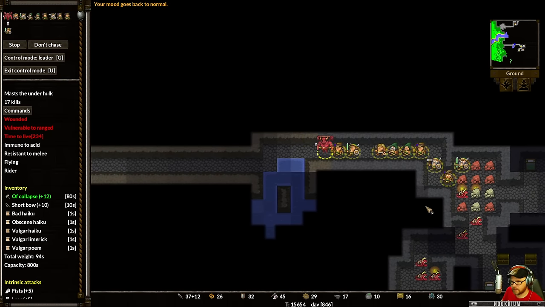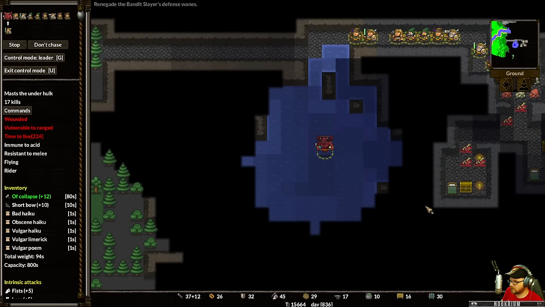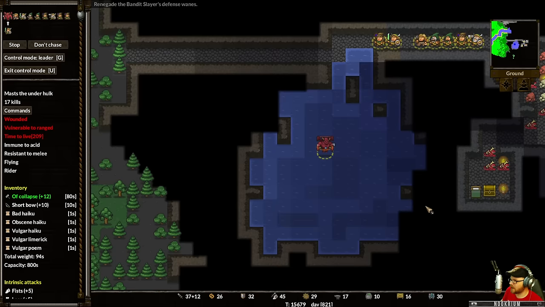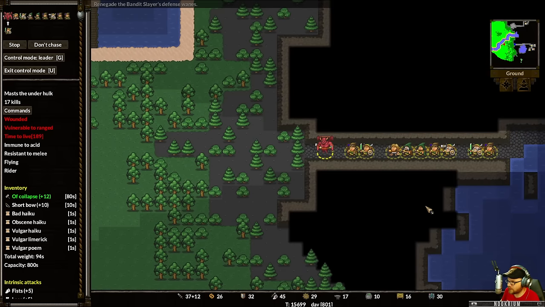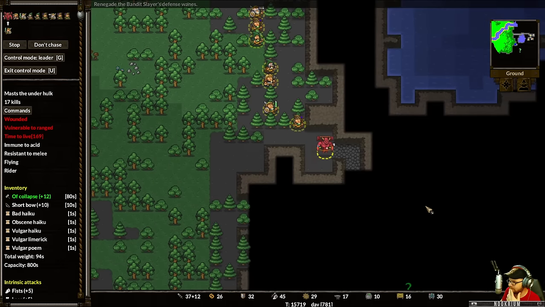Can I fly? Oh, you know what? Oh man, this is the guy. I should have used him to kill the Kraken. I could have flown over there and grabbed the Kraken and taken him down. I didn't even think about it. Maybe I'll get another one.